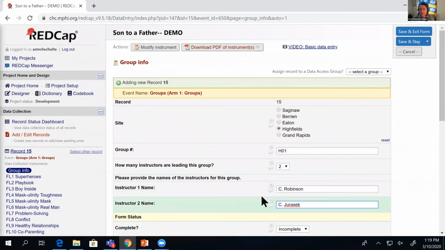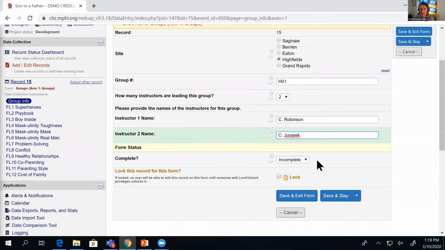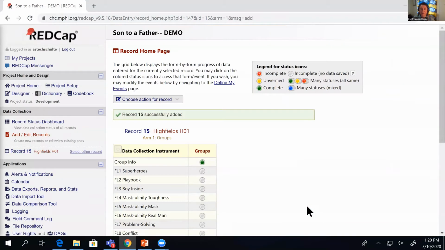And just a note that there are up to 3 options here, so you can add your supervisor if you think that's necessary. And then you're going to click on Complete and save the form. You have some options for saving here. I'm going to show you Save and Exit in order to explain why we chose Complete.